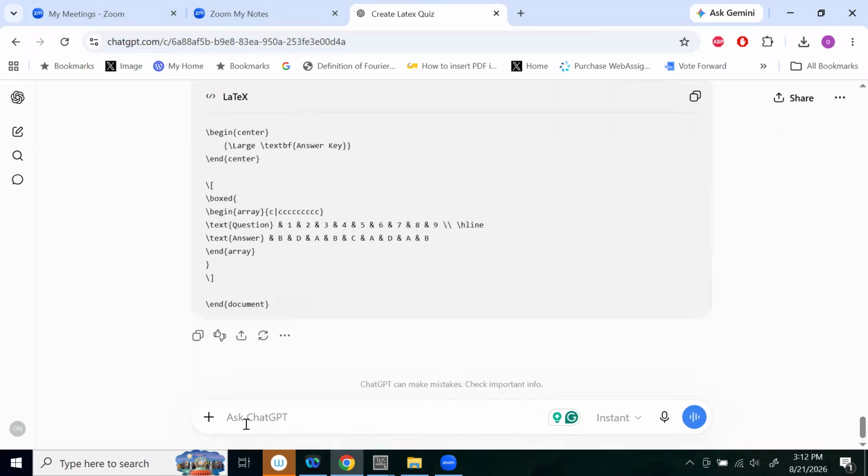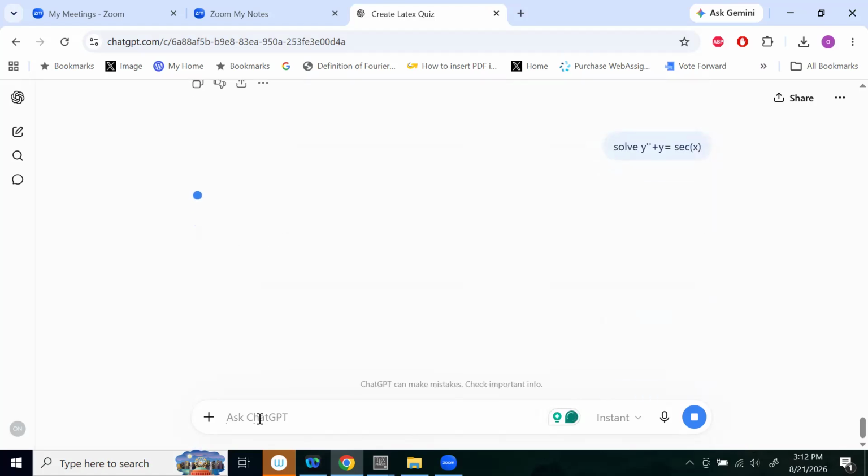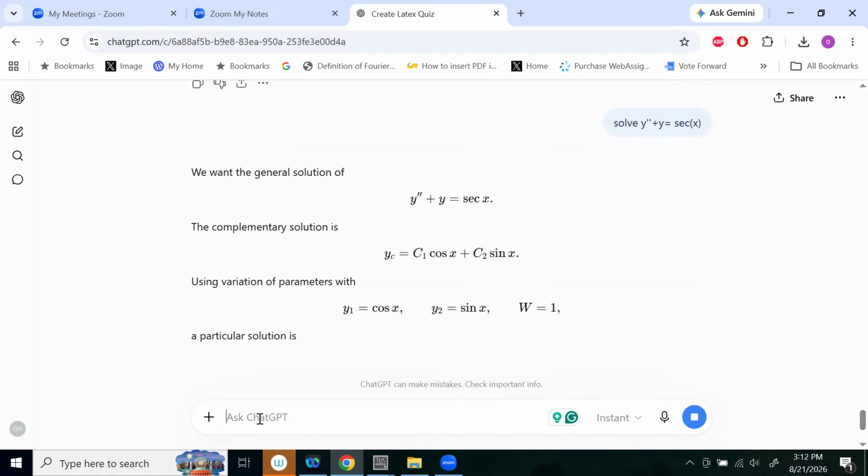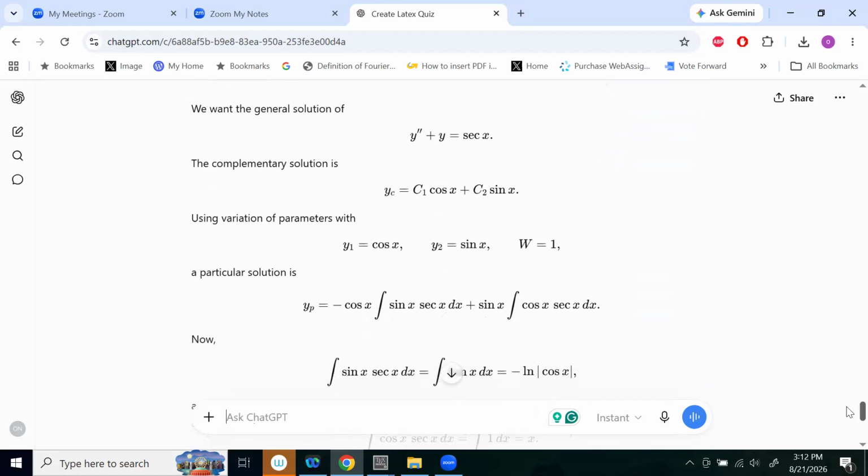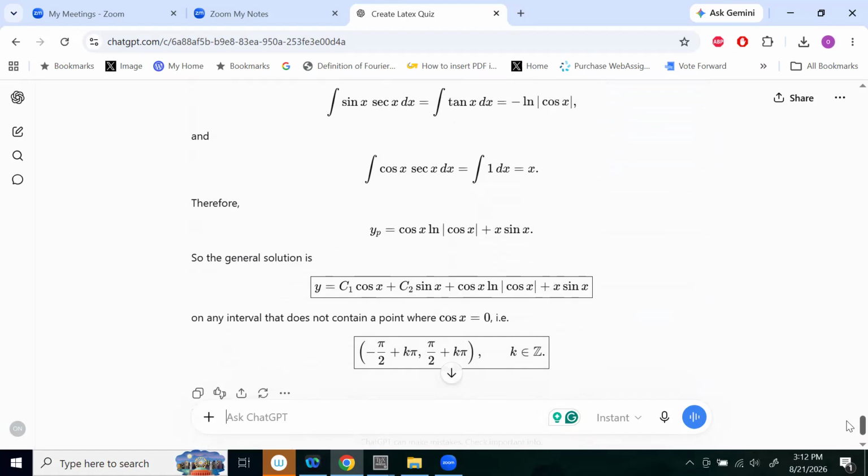And if you told it instead to solve it, and you give it something that's a little bit more friendly for variation of parameters, it does it quite easily and gives you the steps here.